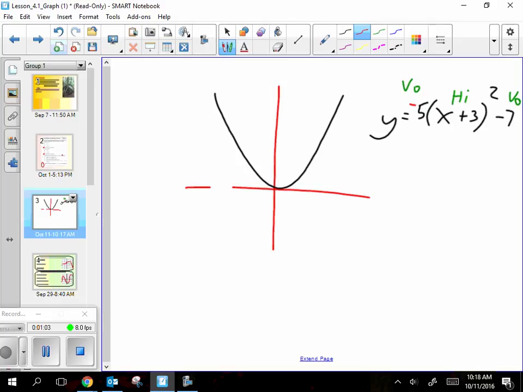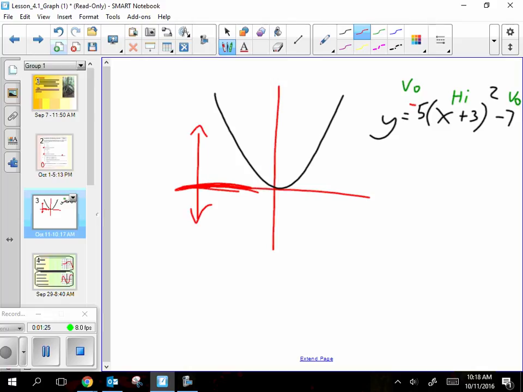It's a lot safer than saying a reflection over the x or y axis, because people get confused all the time, and it makes sense. If that's a vertical reflection, it's a reflection this way, right? Do you get how that looks exactly like the y axis? So people get that confused and they think, oh, it's a reflection over the y. No, that's actually going over this axis, which is the x axis.